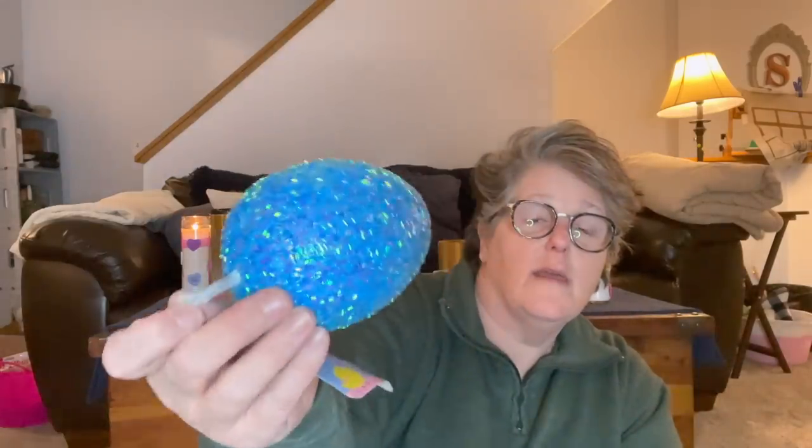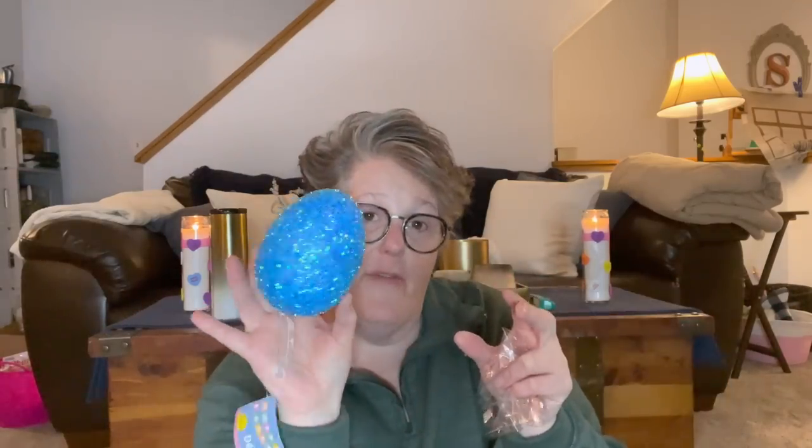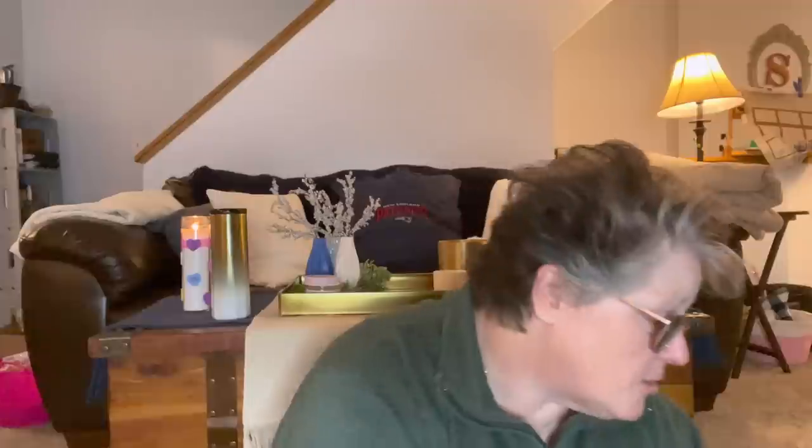Speaking of my tiered tray for spring, I grabbed this Easter egg. I love these, though I don't typically keep them because they're a mess, especially in my garage. But for a dollar, we'll see. I'm going to use it to decorate my tray or my mantle, or something for Easter. I love the size and you can hang them, but I feel like they make good decor just to sit out. They come in all different colors but I found this blue is just striking.